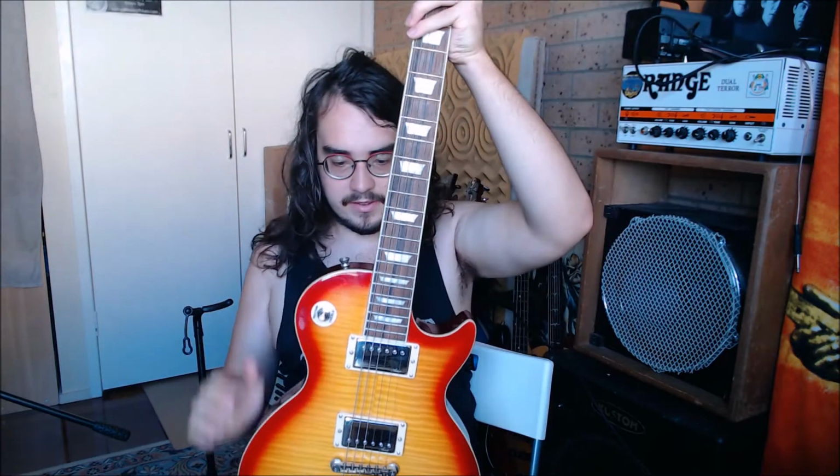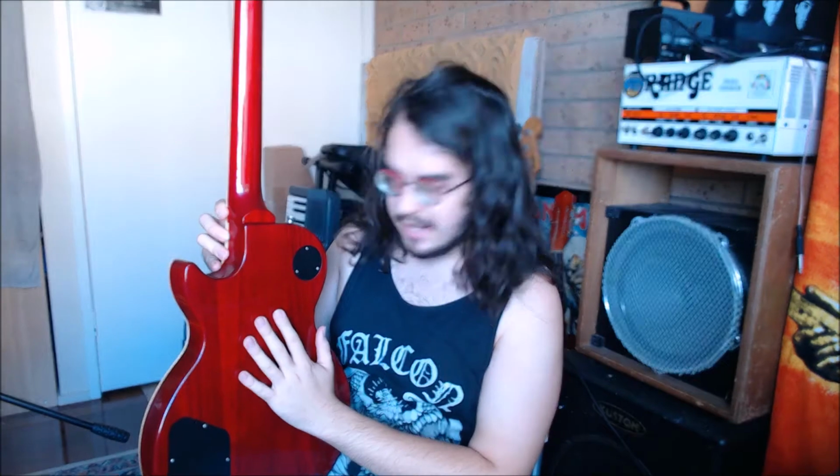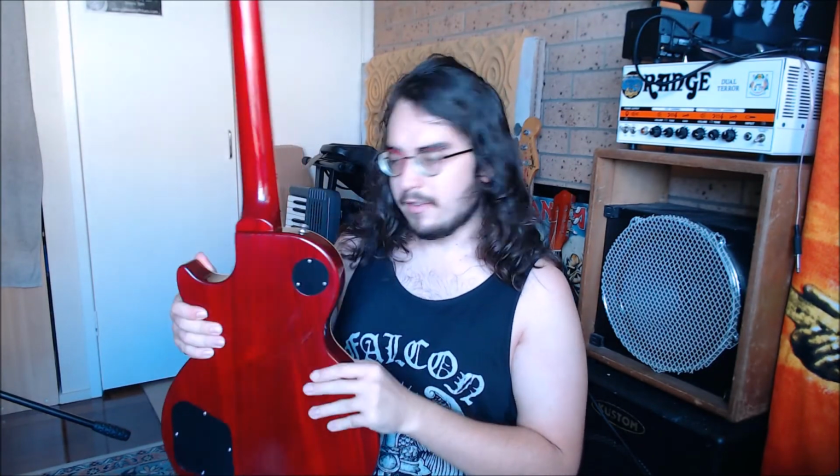So, like I said, this is their highest tier model of the Les Paul style guitar, and the features that it includes are an all mahogany body and neck. So you got that nice red color here for all the mahogany, which means it is very heavy. This guitar weighs almost 5 kilograms, or just under. I haven't actually weighed it, but from what other people have said in listings, it should weigh almost 5 kilograms. It's got a flame maple top.